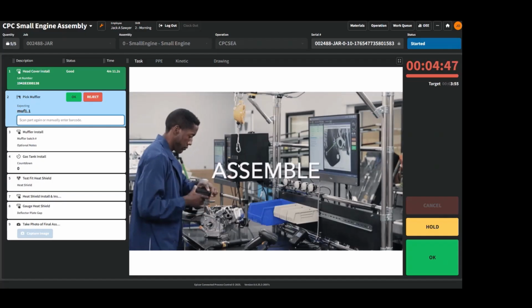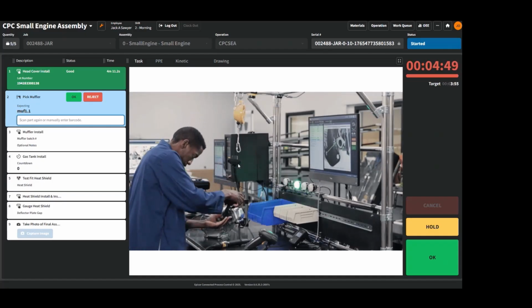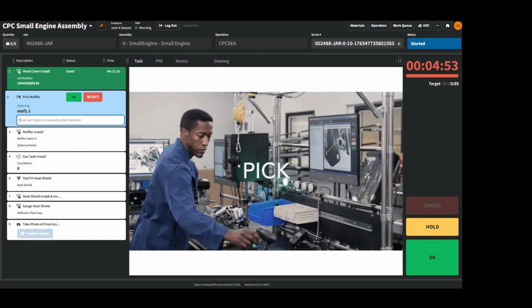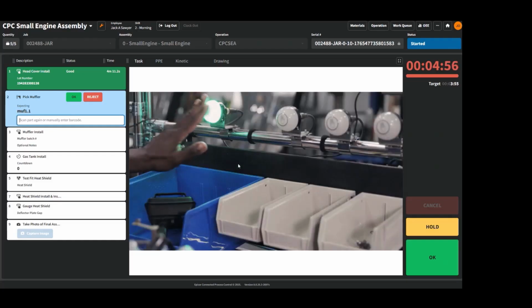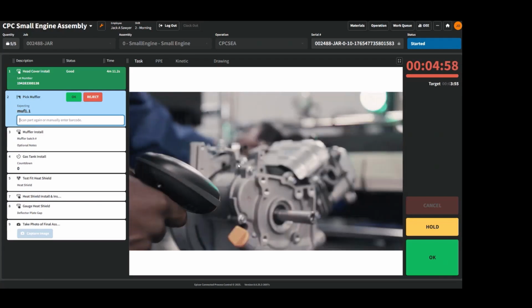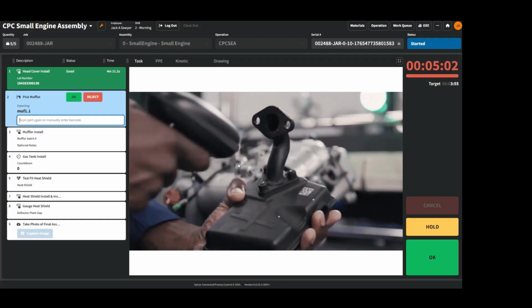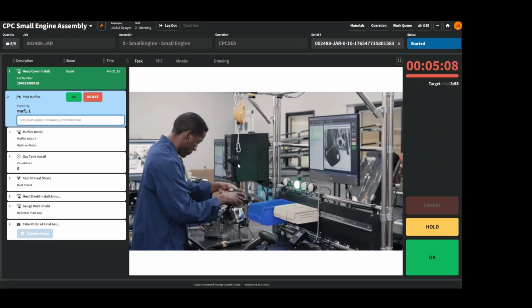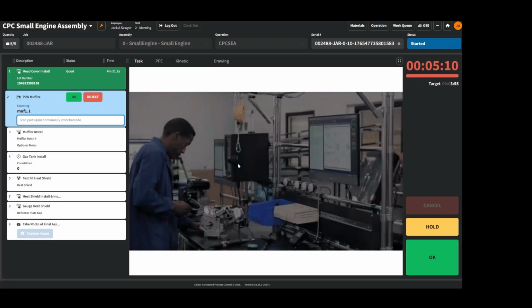Now here I'm asking them to pick a part that could be crucial to quality, right? Maybe you have 5 mufflers or 5 harnesses and they all look similar in style. Well, if I ask an operator to pick the correct one and scan a value, we could recognize that they're picking the correct one, whether that's for assembly or even a kitting operation. So if the operator walks over and grabs and scans the wrong one, here's what could happen.